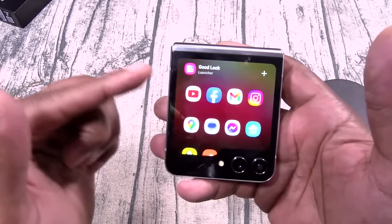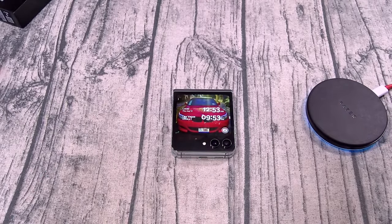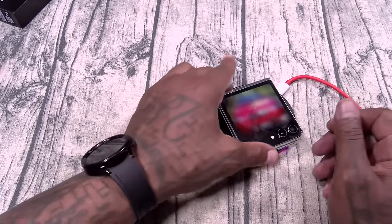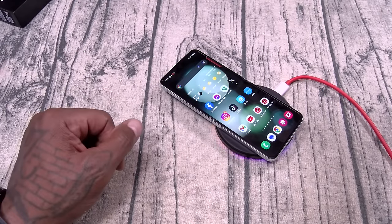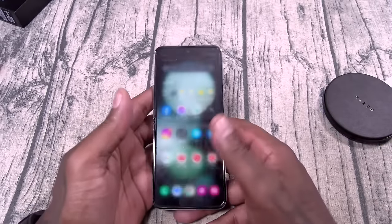Like I said, just make sure you download Good Luck. So RDA, regular daily activities. This is a real phone. This is a real phone. You could do everything you want to do. And like I said, me, I just leave it like this a lot of times. Put it right on the charger, leave it like this. So when I pick it up, I ain't even got to unfold it. Keep it moving.